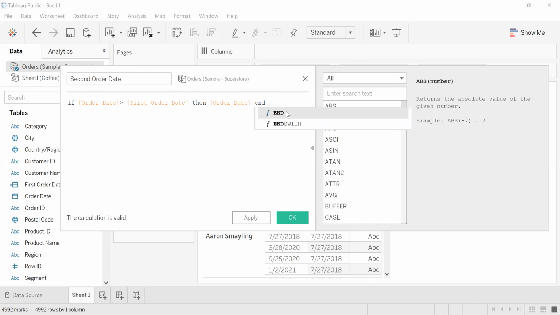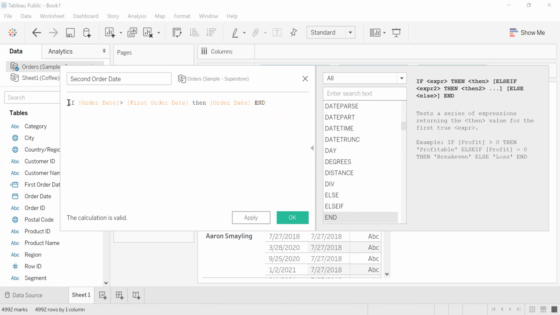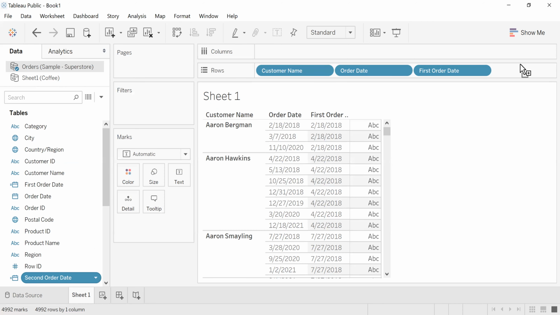Okay, it is valid now. What I am doing is taking all the dates which are greater than the first order date. Let me do this. Let's observe what is happening now.